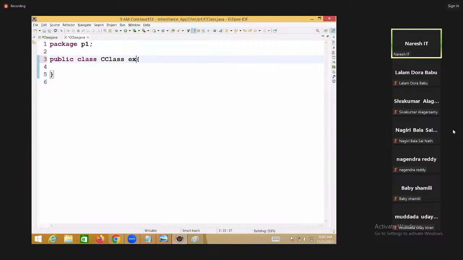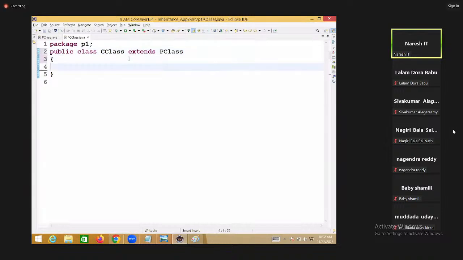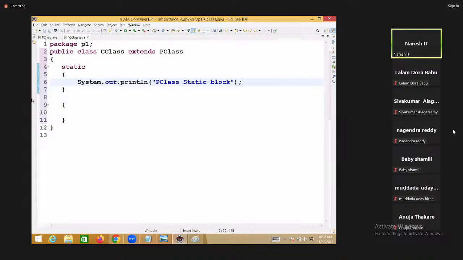The child class extends from the parent class. Here also one static block and one instance block: child class static block, and child class instance block.